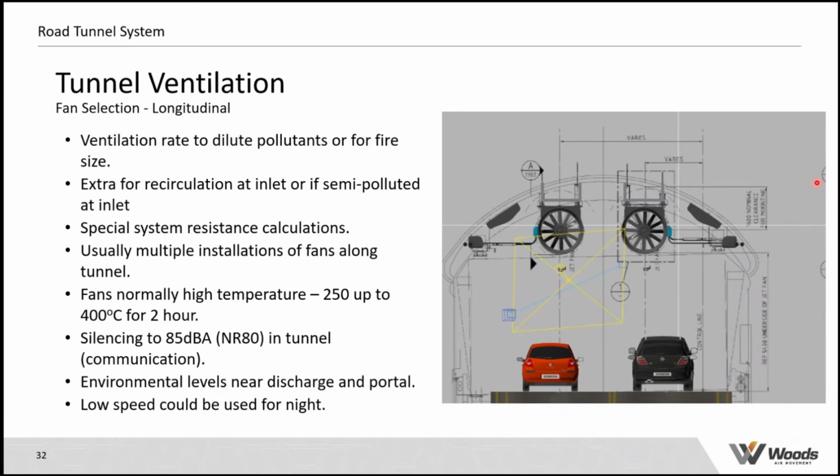The basic principle is that you work out the required volume flow of air for those different scenarios, and then you have to work out what the resistance is of taking that volume of air through the tunnel. So there's an inlet loss, there's a frictional loss along the tunnel, and there's an outlet loss. There's the effect of the vehicles. So in this drawing here, I've only got cars, but you can imagine if you've got lorries, they start to block up the tunnel a little bit. So there's a bit of extra resistance, and that then gives you a required pressure drop. If you multiply that pressure drop by the area, you get a thrust in newtons, and that's how jet fans are rated. So that's how they're tested.